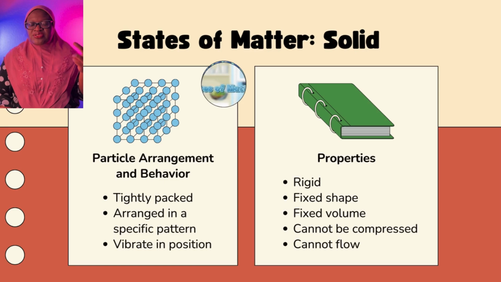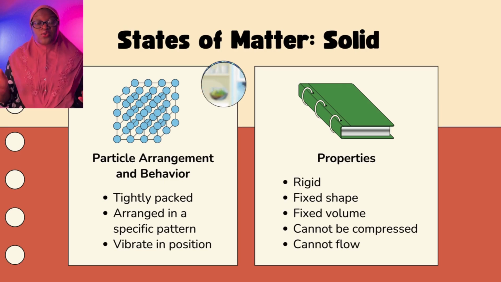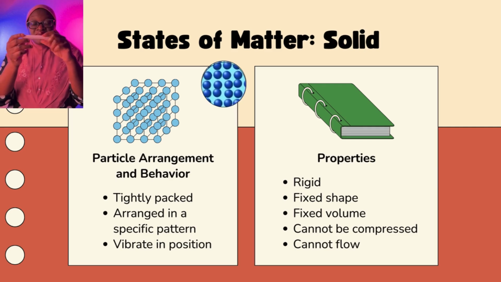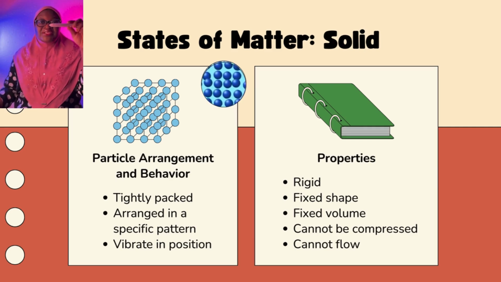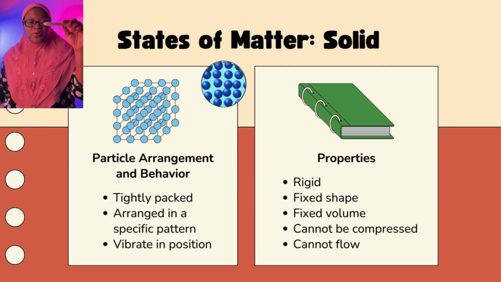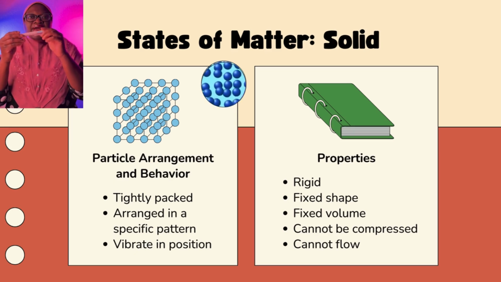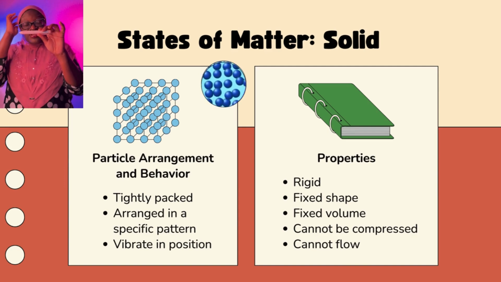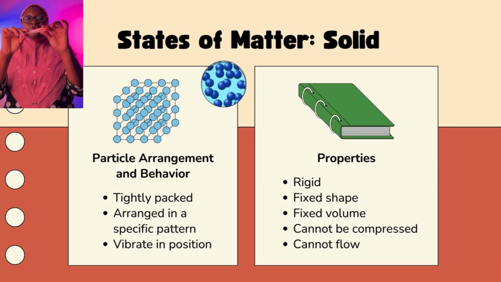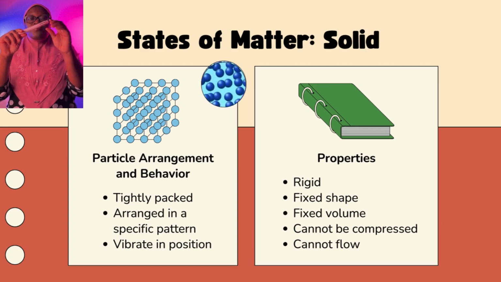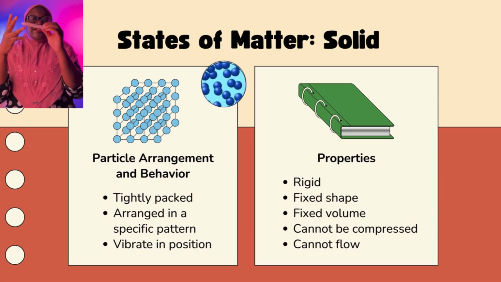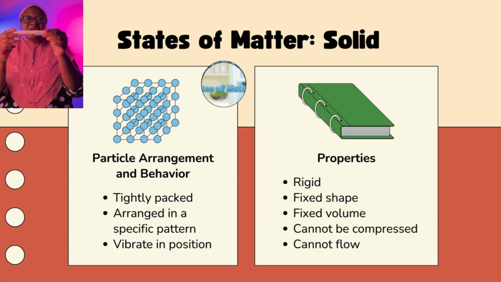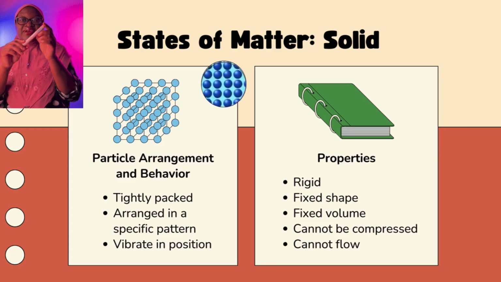So let's look at each of these states of matter one after the other and what differentiates a solid. Again, this is an example of a solid material. Your writing desk or your writing table is also another example of a solid material. And on examining a solid material, you realize that solid materials are rigid. It is almost impossible for me to change the shape or the form of this pen without using any external force. So their shapes are fixed. I can't alter the shape of this pen without using something very, very powerful.